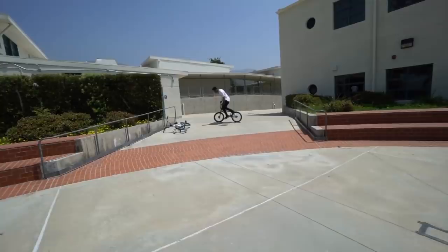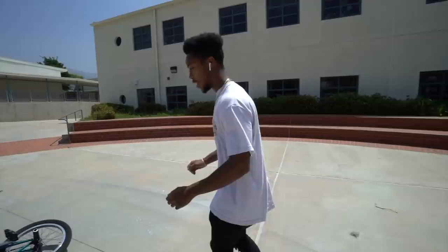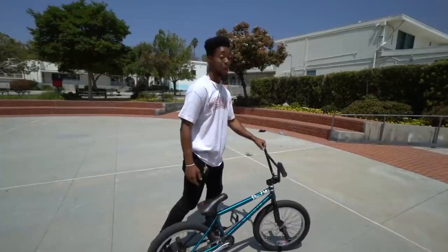Now that was a beautiful bail. See, that's the example of me tossing the bike. It's kind of natural at this point where you know when you're going over your bars that you don't want to hit your chest, so you're going to get off that bike. It just takes time to determine which way you want to do it. If you care for your bike and your parts, which I do, I love my bike, but I got to get away. You got to live to fight another day.